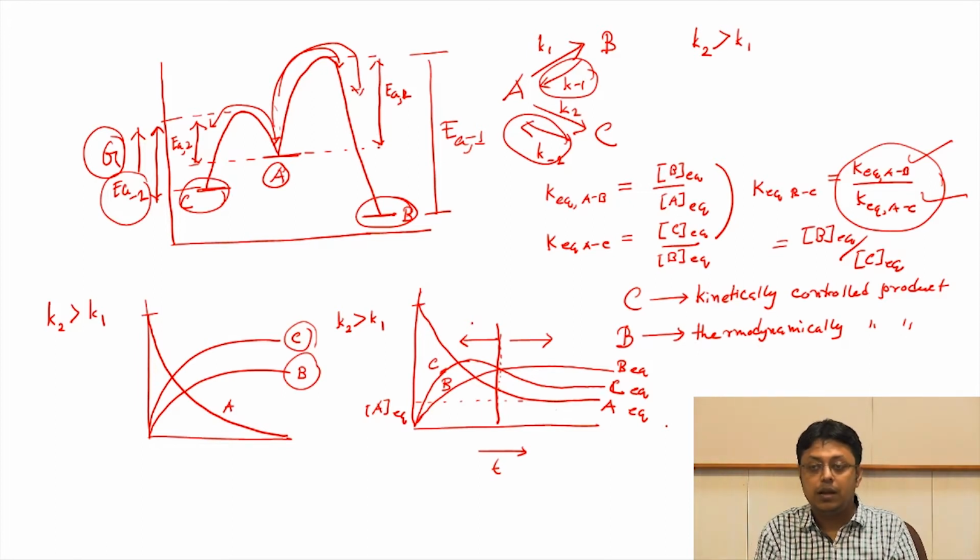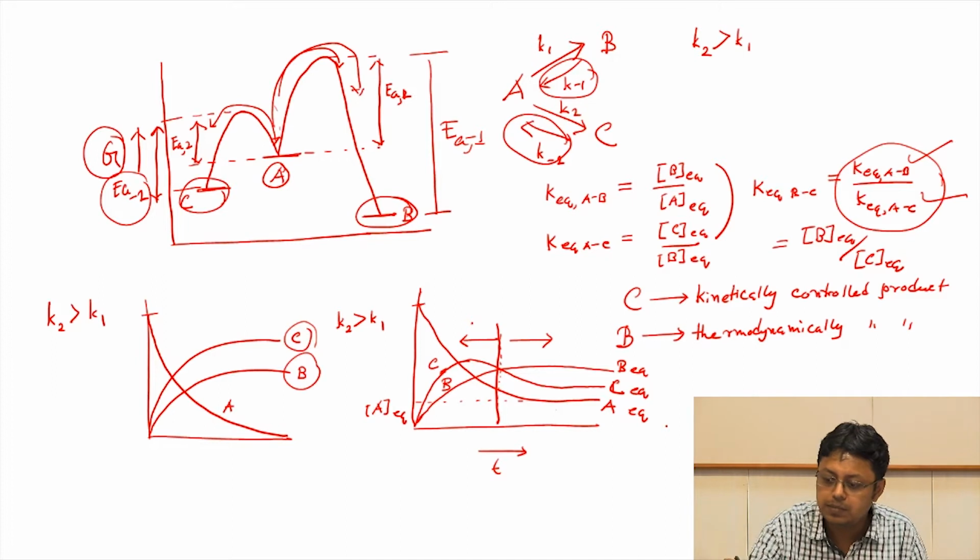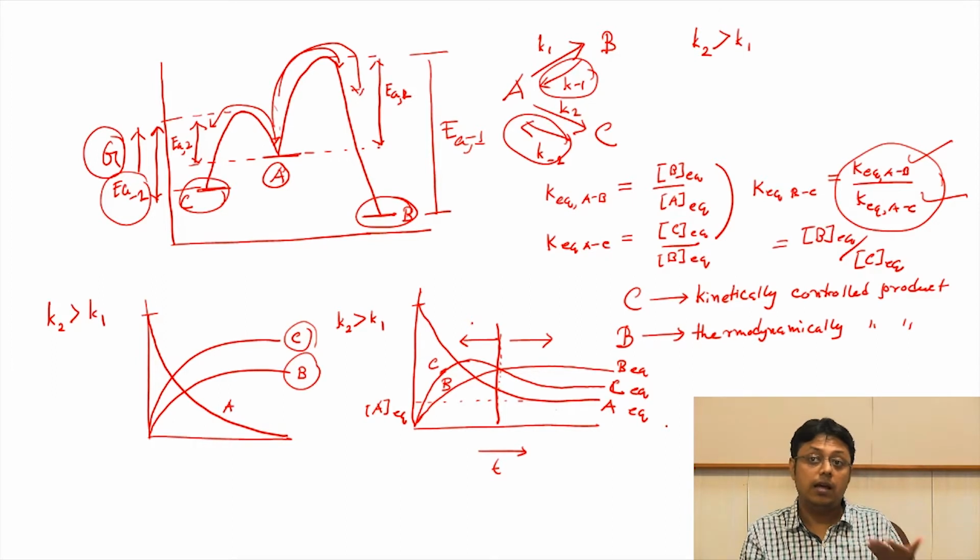And then you can look at the rates and you can easily figure out that B to A back conversion is very difficult. Now here what we also see is that if two reactions are in equilibrium via a common species, the common species is A here, the B and C are also in equilibrium in principle, because we showed that B equilibrium by C equilibrium is a constant, and that means it is going via A, of course, because there is no direct interconversion between B and C.